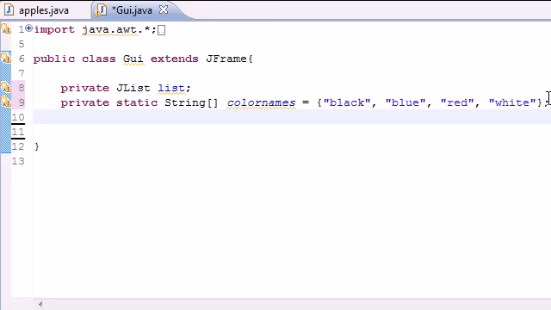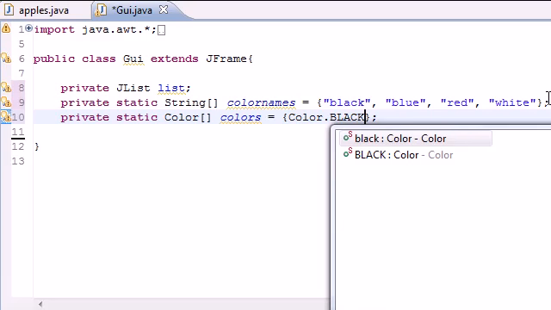Now the second thing I want to do is build an array of colors that the computer can understand. So private static, and this array is going to be of the Color type, and I'm going to name it colors. In this list we're going to put the colors the way that Java sees them, and that's Color.BLACK, all in caps.